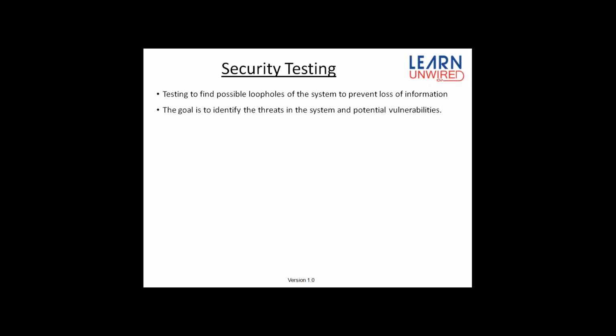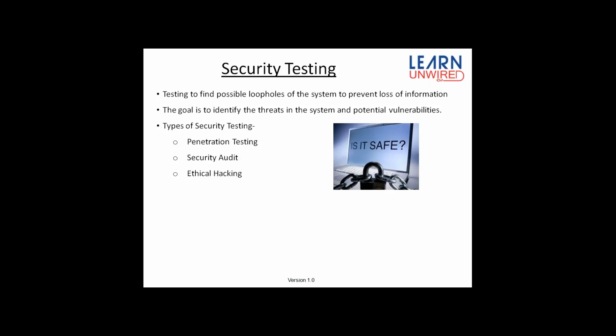The goal is to identify the threats in the system and potential vulnerabilities. There are again different types of security testing which we are going to see in detail. They are penetration testing, security audit, and ethical hacking. Basically, security testing checks whether the computer systems are safe or not.